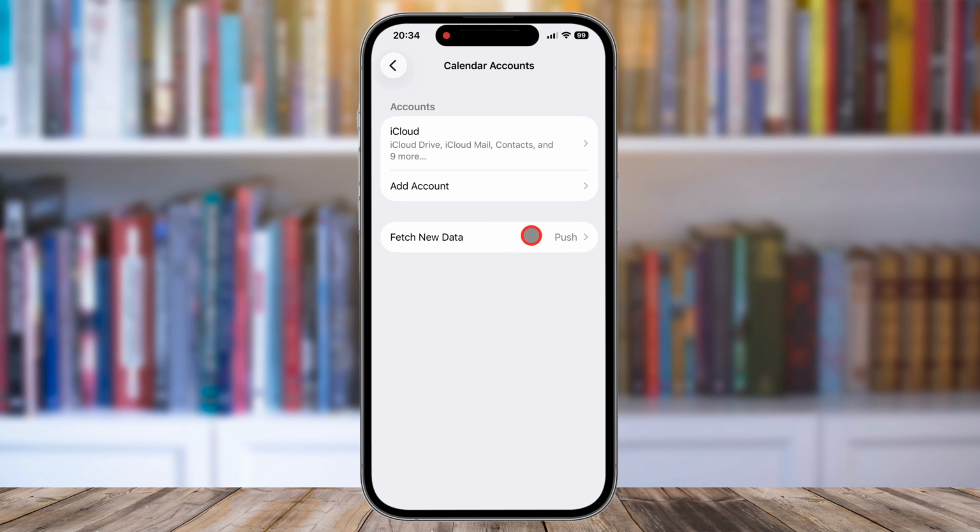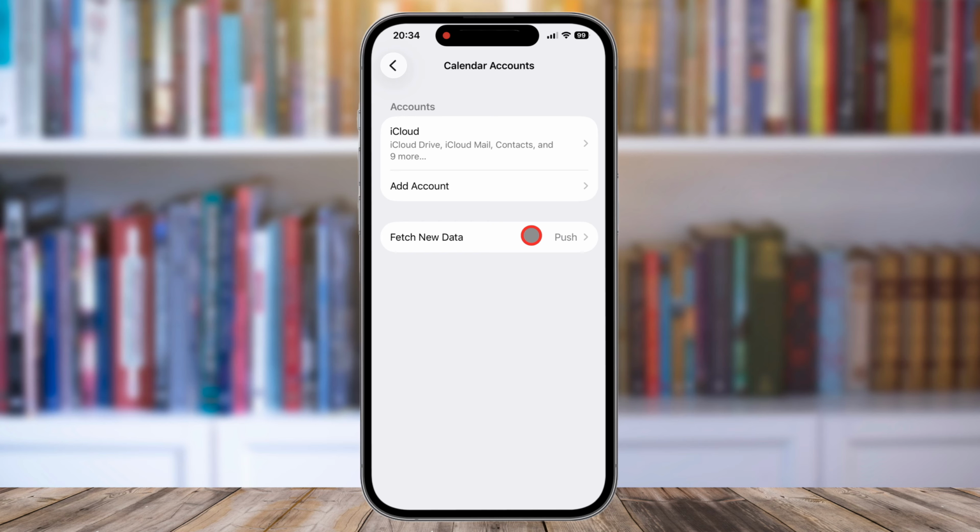Now, I have to mention one very common point of confusion. What if you are using the official Google Calendar app and you want to remove an account? In that case, this settings menu won't help you. You have to open the Google Calendar app itself, tap your profile picture in the top right corner, tap Manage Accounts on this device, and then toggle the account off from there. What we did today was only for the built-in Apple Calendar. Remember, the Delete Account method is the cleanest way to disconnect your Google account from your iPhone if you're selling the phone or giving it to someone else.